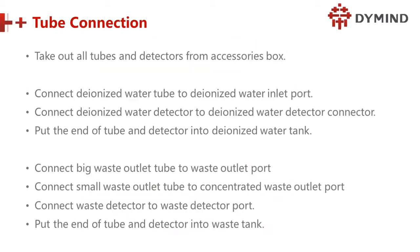Continue. Tubing connection, I think it's very easy for you, right? So we skip here. Just use the tube. Don't worry, the size is different, so I'm sure you will not mix up the connections. It's very easy for tubing connection.